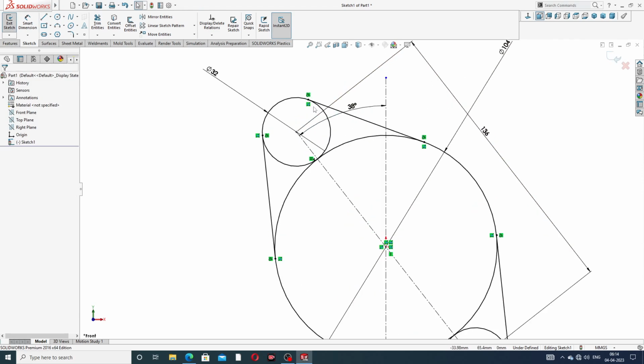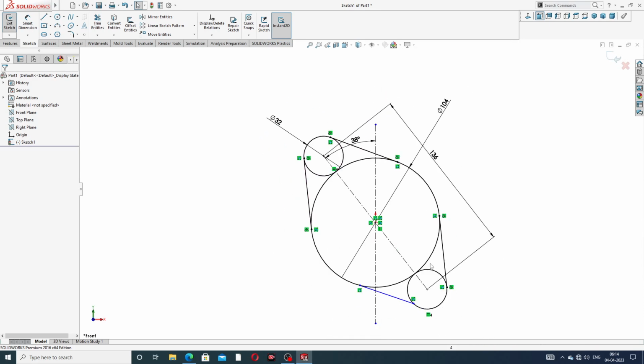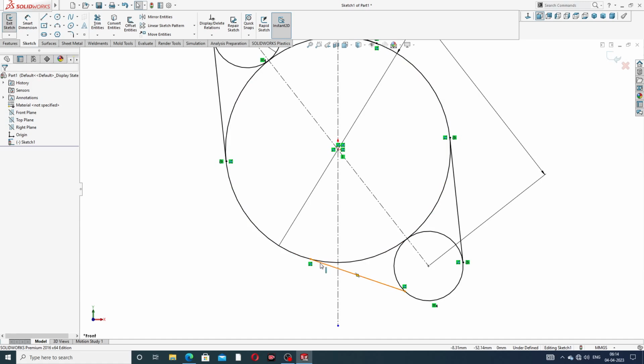You can check here, this center point is tangent, and also all points are tangent, because this one is not tangent.